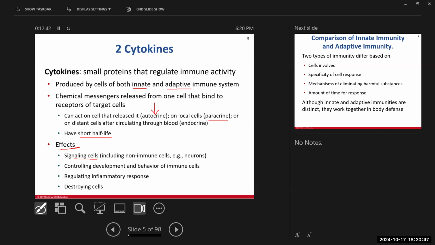Next one is controlling development and behavior of immune cells. This is where, when we get into cell-mediated immunity, we're going to learn about how certain lymphocytes, like our T lymphocytes and our plasma cells, are going to react when you've heard me say, well, this occurrence happens and it could initiate the immune response. Now we're going to see what that immune response is for specific cells. And we'll discuss all that, right? Today, we'll talk about how it's going to regulate the inflammatory response, because believe it or not, inflammation is a good thing to have initially when you have some sort of damage to tissue or a compromised tissue.